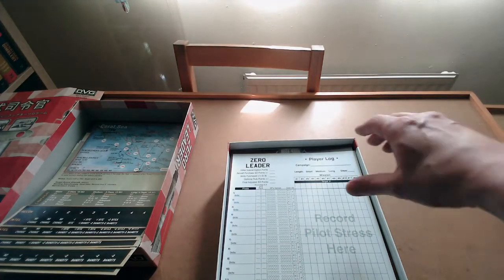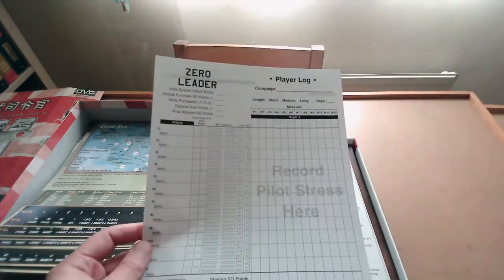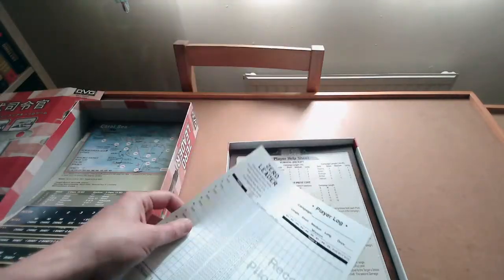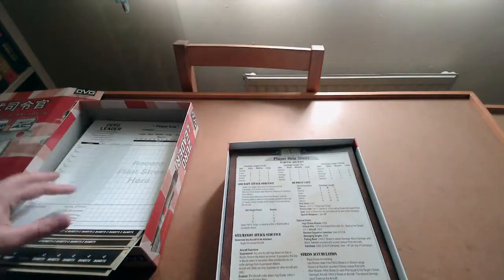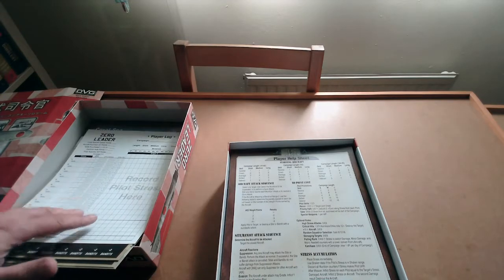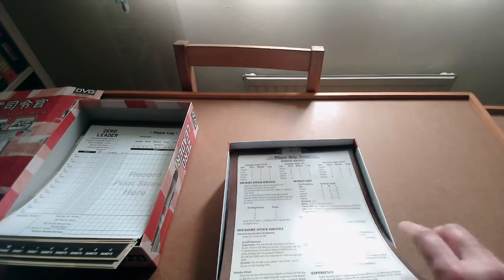Then you have a player log, just one sheet to photocopy. I did notice it's double-sided. There isn't anything available online yet, because what I like to do, I have a little tablet that I can download PDFs on and mark them off, so I can actually record them on there. So I'm hoping someone will upload something onto BoardGameGeek or the DVG site soon.